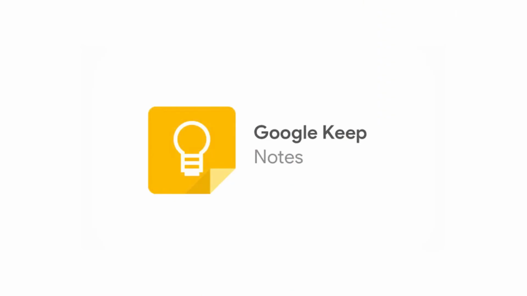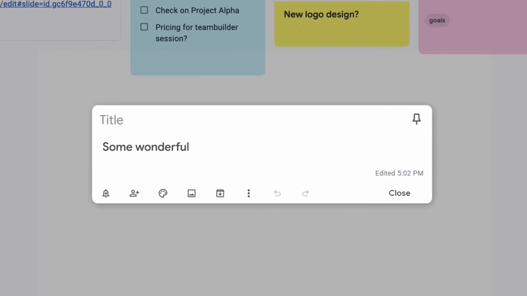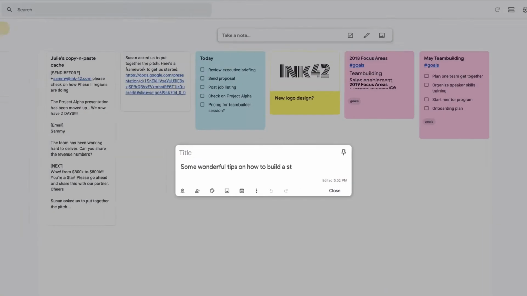Google Keep. Google Keep seems to be one of those well-kept secrets that nobody knows about. If you're looking for a basic Evernote alternative, Google Keep is a rock. This is a great little tool regardless of whether or not you're using G Suite. Being a Google product, it works flawlessly within the Google ecosystem. It can be an easy way to keep those frequently asked questions that you get from your customers in a convenient place.